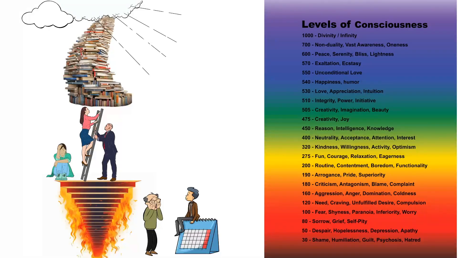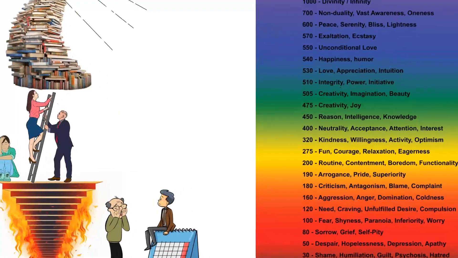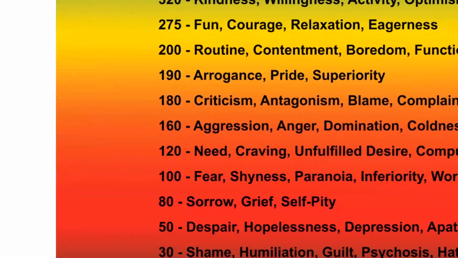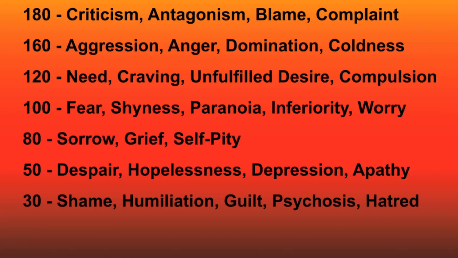We will now work our way through the levels to solidify our understanding and add details such as the life view, typical view of God or a higher power, and the overall process at work. At Level 30, we may find ourselves experiencing feelings of humiliation, shame, guilt, psychosis, or hatred. God or a higher power could be seen as despising. Our life view would most likely be hateful. A person can be at this level both by being hateful as well as from just dwelling in a state of shame and guilt, which could also lead to psychosis. A lesson for those stuck here: these feelings must not be permanent. There is a path out, and although it most likely leads through sorrow or fear, the path out must be taken. Feel the fear and do it anyway — this is the beginning of courage.